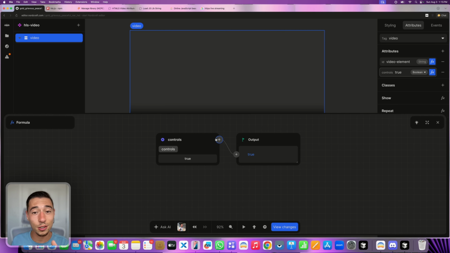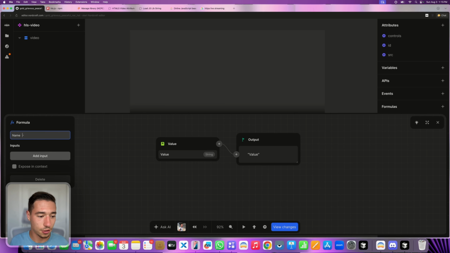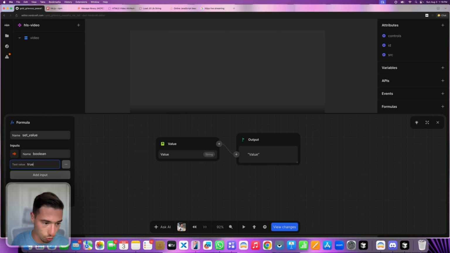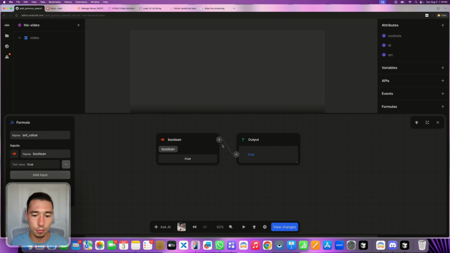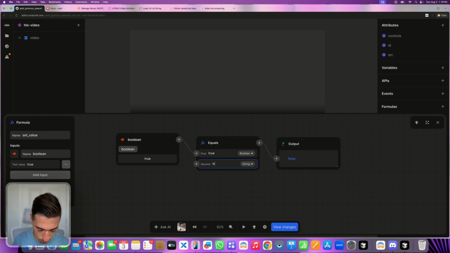So to make this work properly, we need to create a helper function. Let's create a formula and call it set value, or value or Boolean, and that will be true. Then Boolean equals true, and if it's not true, it'll be false.